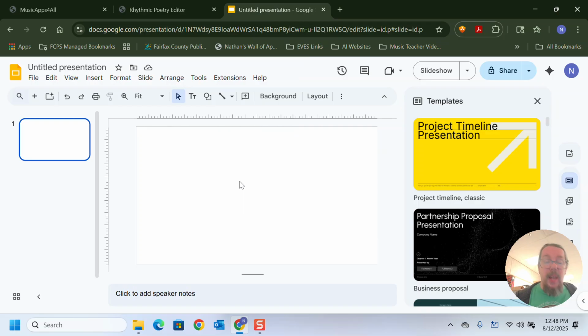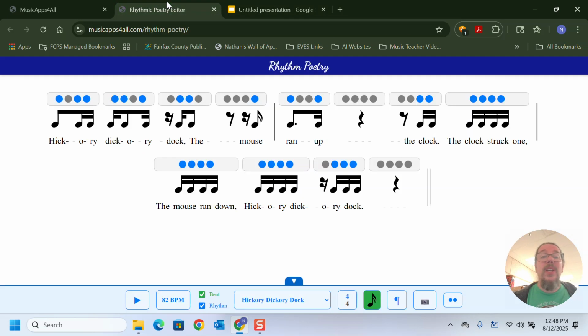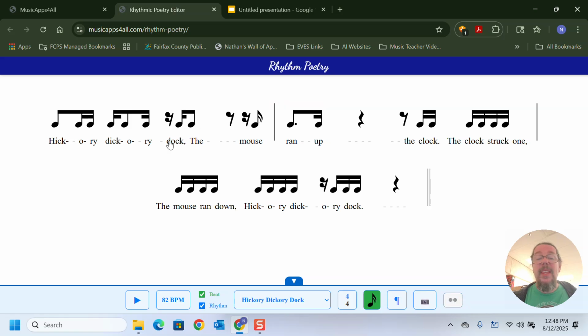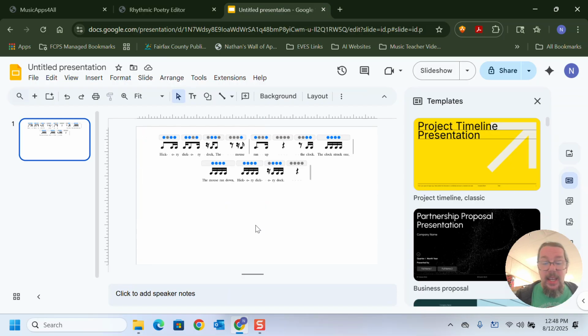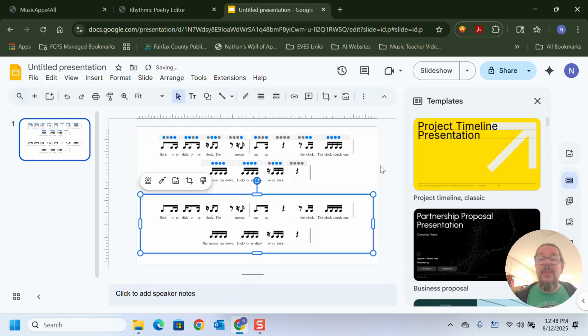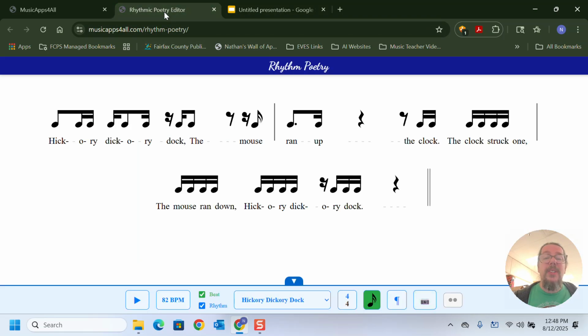If I go over to another app like this, I can hit Control Paste or Control V and it'll paste my rhythm. Now I look here and it's nice, but this isn't how rhythms really look. So I'm going to go back here and I'm going to turn off this. Now I can see my rhythms in their full rhythmic glory. I'll do this again. And now when I go back and paste, now I see the rhythms exactly how they should look right here.